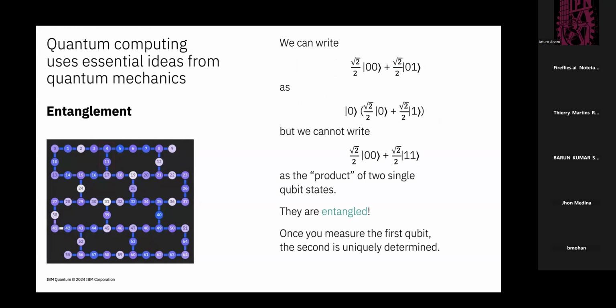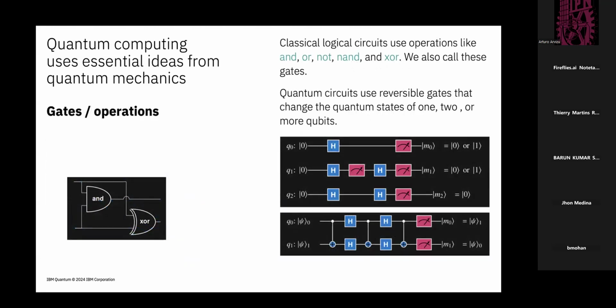But if you can't factor that, so you have this 0, 0, and 1, 1 here, there's no way for me to write that as a product of the description of the first qubit and the second qubit. So they're entangled in that you can't factor them out, basically. And that kind of gives you an idea. When you write down a number of qubits, you can have 8 possible states, and you get this exponentially large ability to represent states with qubits, which is where the computational power comes from.